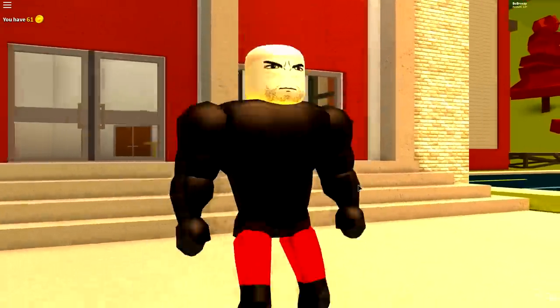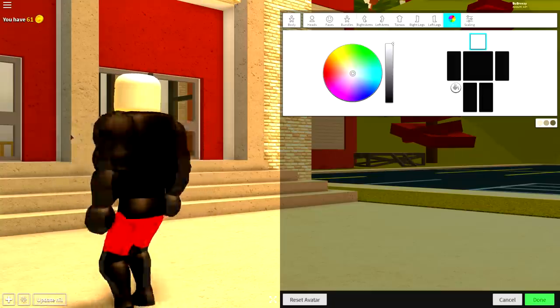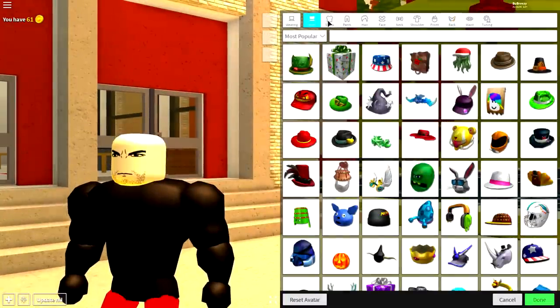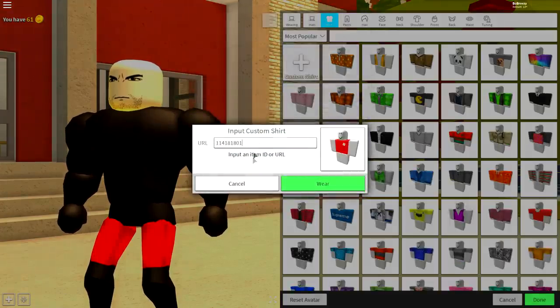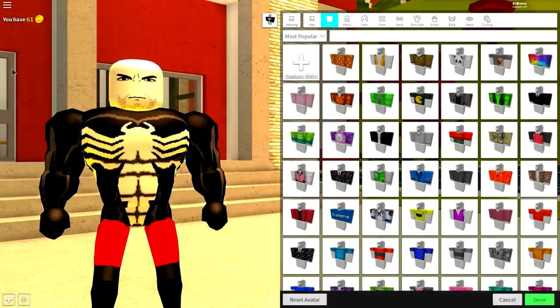Okay, that is not how you make Venom. But what you need to do, guys, now is come to the wearing selection and click shirts, then click custom shirt, and input the following code, guys, into the box just like I did, and click wear, and it will give you the amazing looking Venom shirt.